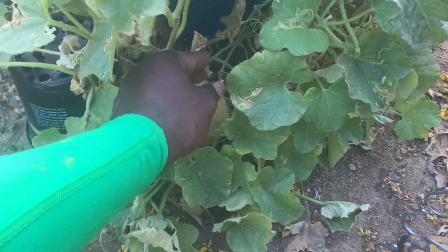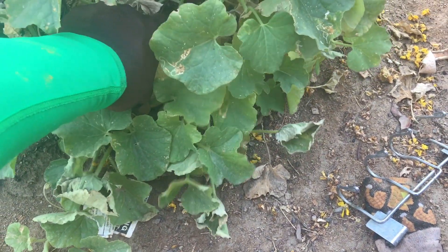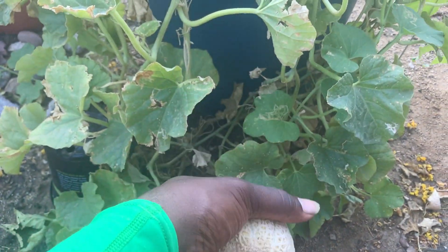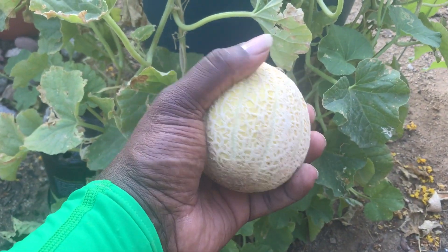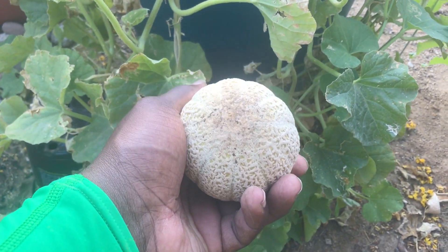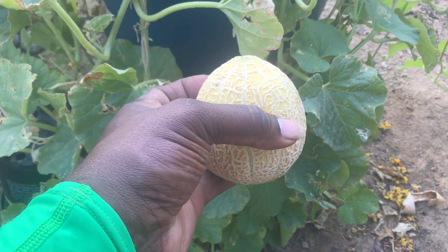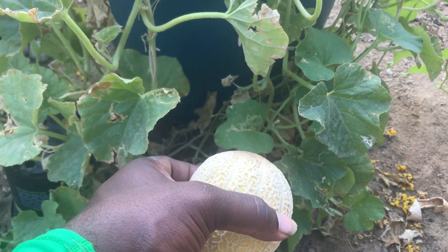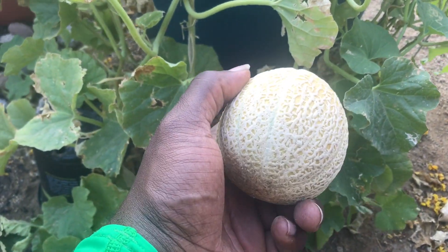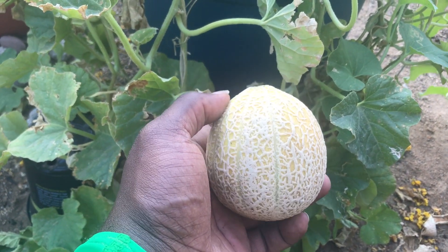You see that? You see how that just popped out? This is what we came up with. Now it's about the size of a golf ball to a softball, but ripe is right. So we're going to use this moment as a teaching moment on how to identify when your cantaloupe or honeydew is ripe. Last year we had honeydew that did the exact same thing - some only got as big as this, some got full size, but the ones that were this size we didn't think they were ripe.